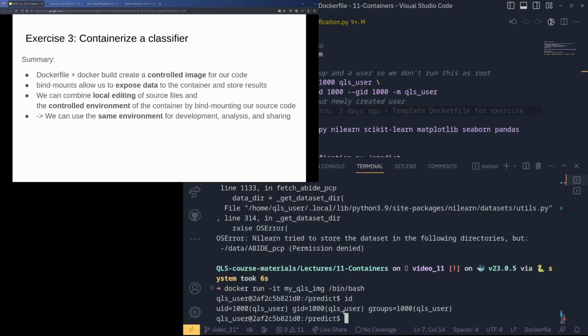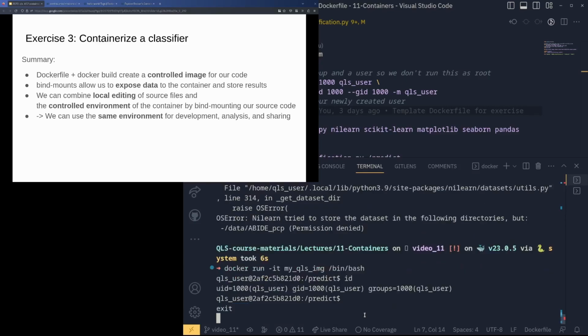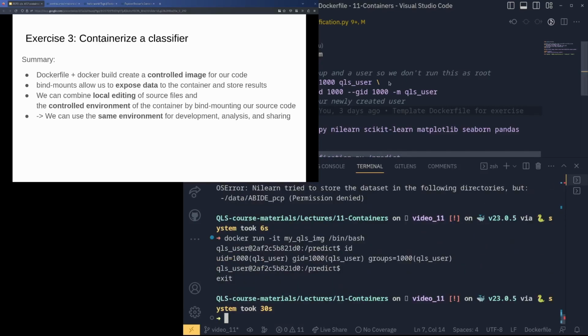So here you can see that I am now not the root anymore, but I'm the QLS user, and that's quite useful because the files that I create inside of the container, they're really not using the username, they're using the user ID, and typically if you're the only user on your system, your user ID is going to be 1000, and if you use this user ID to create files, it'll look outside like you've created them with your host user. But that's just a little hint. You can go and look in the Docker documentation to see how to do this in more detail.